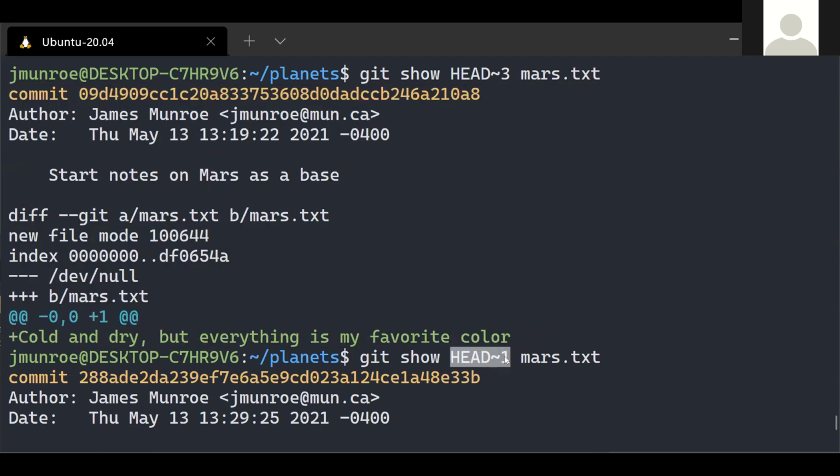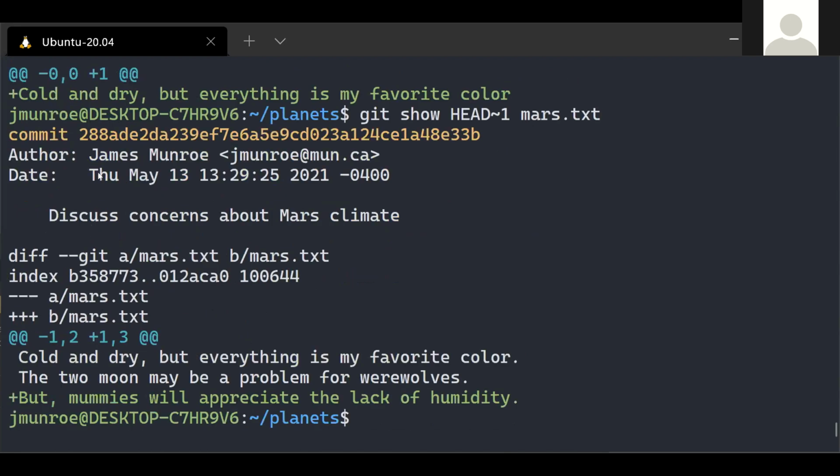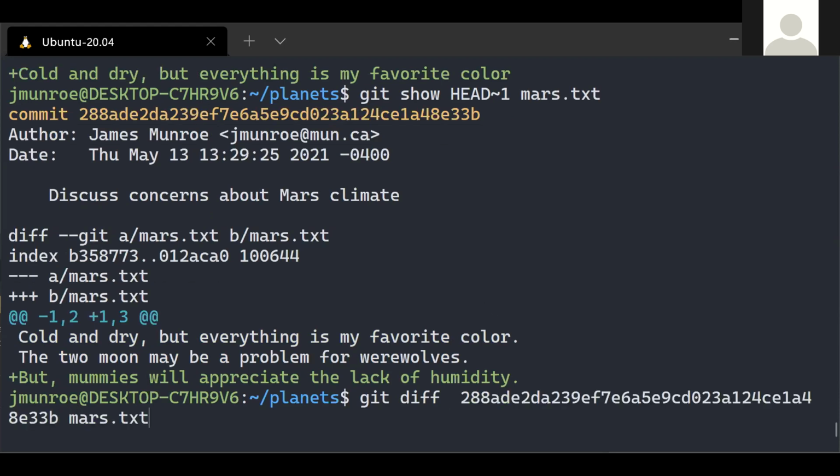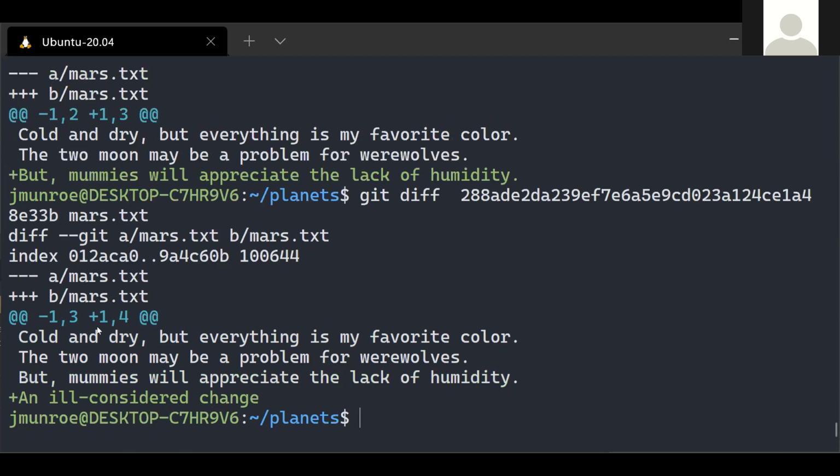This idea of head is really useful because the alternative is addressing things with these commits. If I wanted to, instead of talking about head and head -1, -2, -3, I could actually use these commits as well. So I could look at the difference between this commit and the current version of the file, and you'd see the changes between those two. Head is a shortcut to what that key is. This is how Git tracks the individual lines of each file.